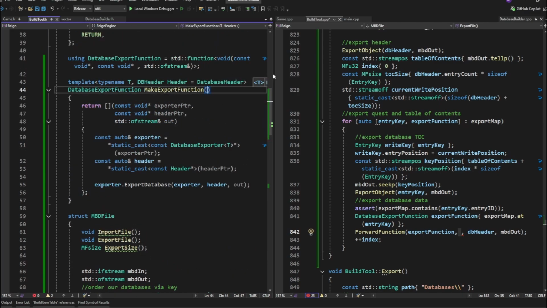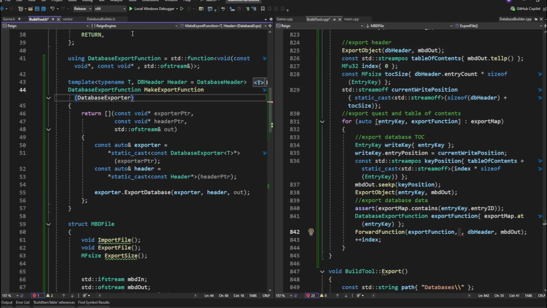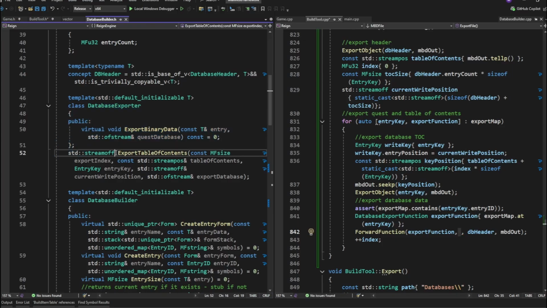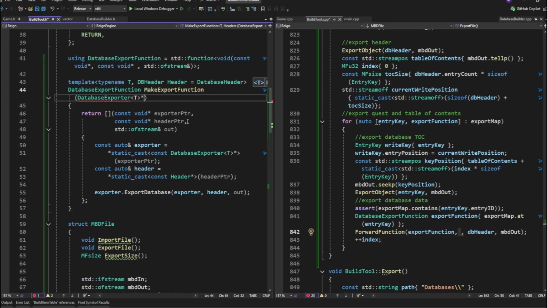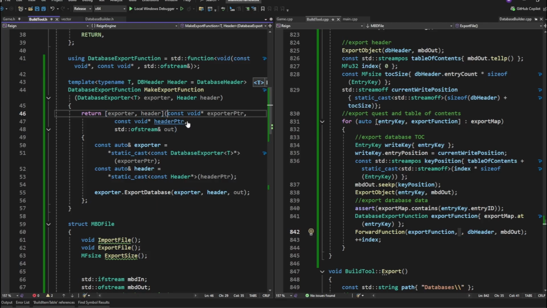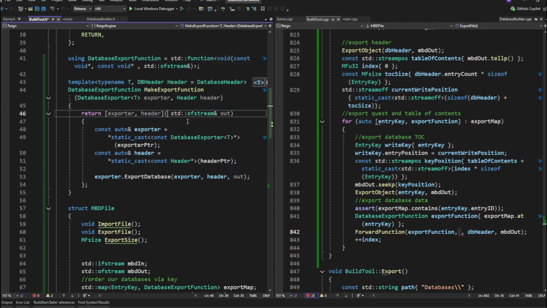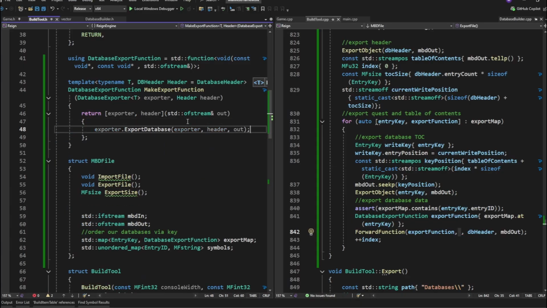Well, actually, because the exporter can be constructed on the fly, it doesn't have any state. So we can capture the exporter, and we can actually just capture the header and just pass in the file. And just do that.